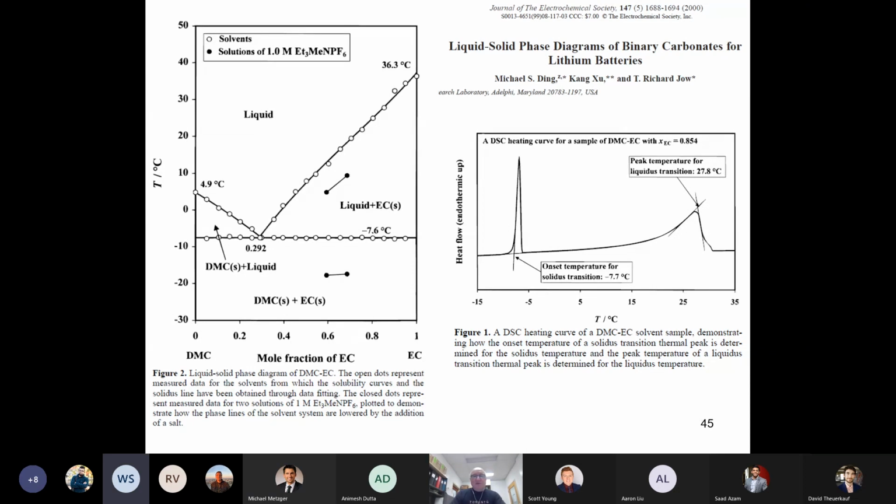Jeff, what is the functionality of this methyl PF6 salt on the left panel? This thing? Yes. Well, I didn't talk about this. So this is tetraethyl methyl ammonium PF6. So this would be called a supporting electrolyte, where you want to have some ionic conductivity, but you don't want to have any lithium ions around. So it's just used to probe transport in electrolytes in the absence of lithium ions.